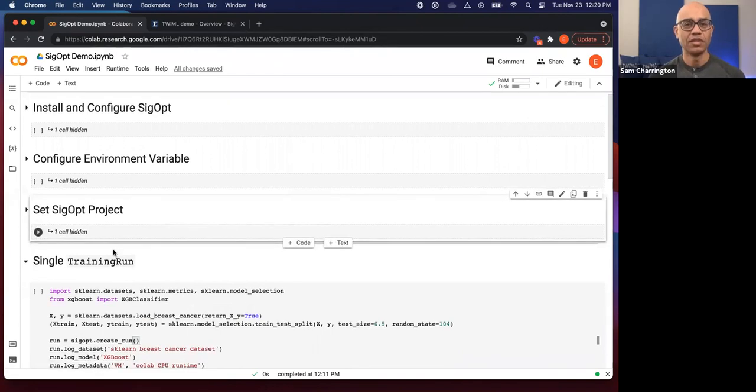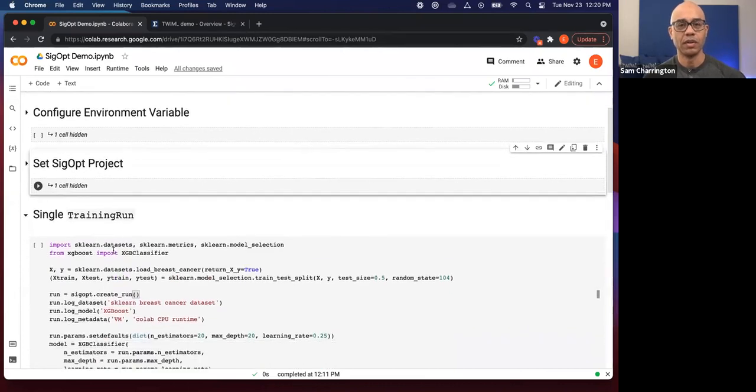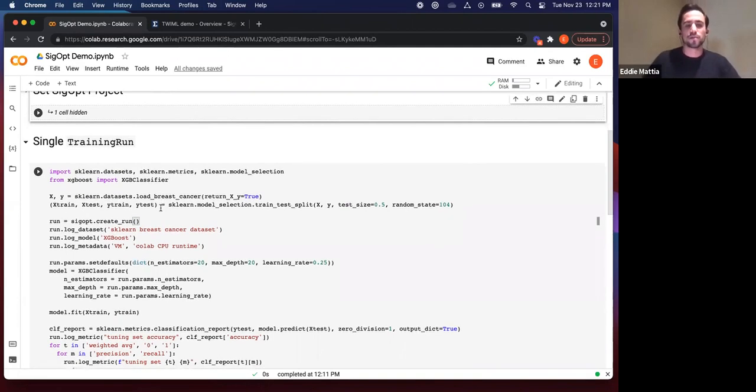Got it. And so tell us a little bit about the demo scenario that we'll be working with. Yeah, definitely. So let's imagine a very standard data science problem. We have the sklearn breast cancer data set, a classic two-class binary classification problem. Here you can see we're doing a simple train test split. And we want to build a classifier to perform best in terms of maximizing the accuracy, or later we'll bring in some other metrics to see how we can get more precise about analyzing the recall and the precision of the classification task.